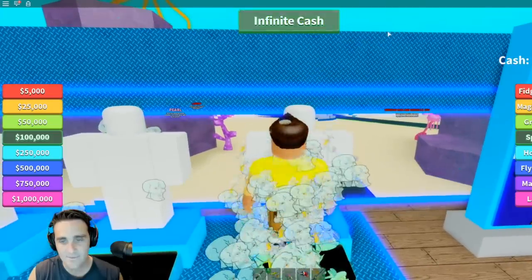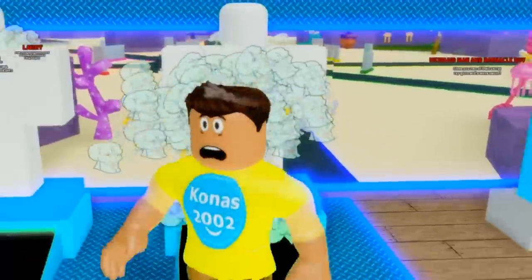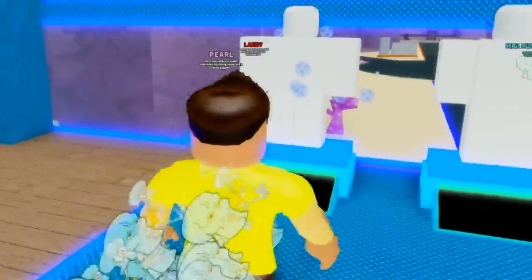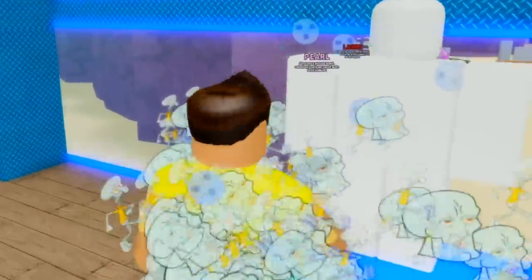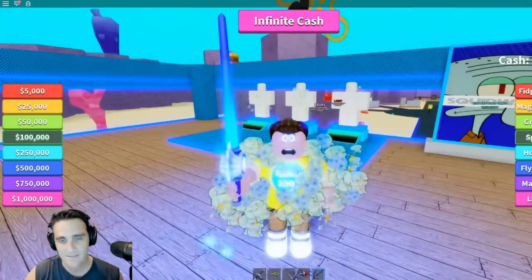Which one is this one? Oh, these are, like, Squidward just walking. Look at that. You see him in there? He's just kind of walking around. Oh wow, look at all these particles. Guys, it's almost like we can hide in a cloud of smoke. Wait, we better get our weapon.